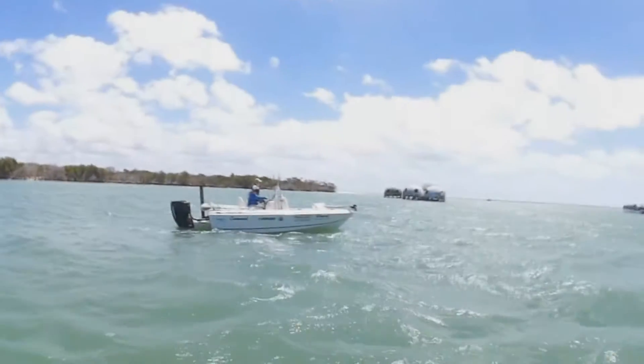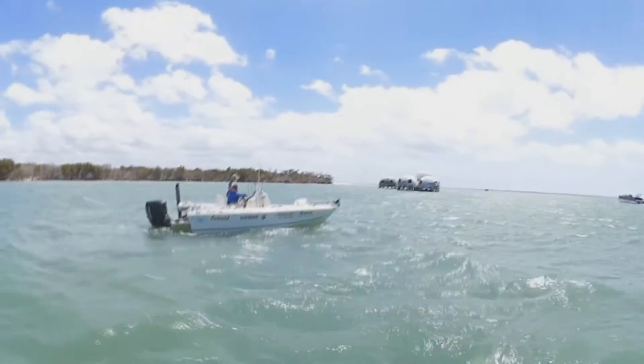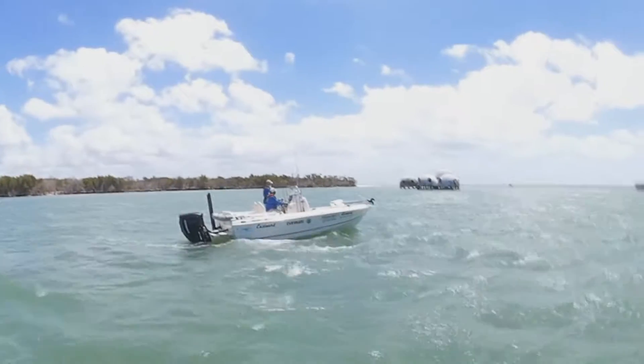The third leg of the trip, we're going to start in Fort Myers and go out into the Gulf of Mexico. We're going to run the beach in the Gulf all the way down the west coast of Florida and tuck back in at a place called Port of the Islands up in the Everglades. As we go around Cape Romano, there are these concrete dome houses built years ago by people who wanted to get off the grid — back before getting off the grid was cool. A hurricane kind of wiped out their little compound, but it's a really neat place to look at. From there, we'll go on to Port of the Islands, and that's where we'll stay for the night.